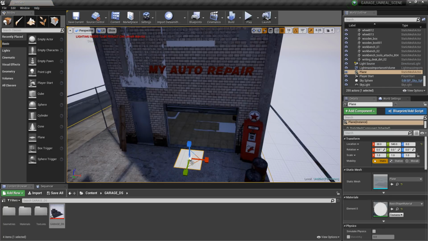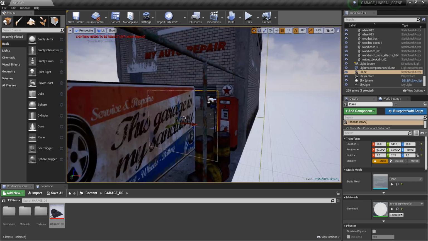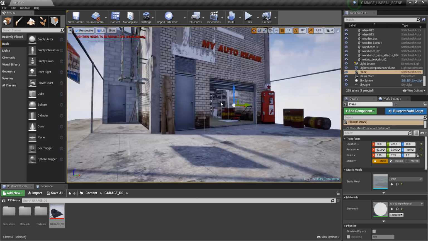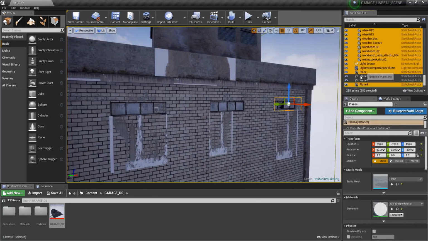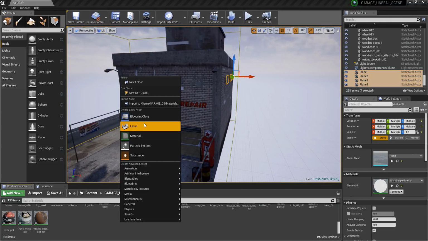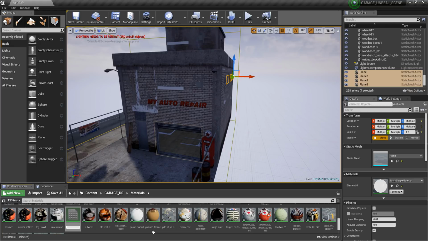I start now creating the lighting. I use bright planes which simulate the light coming from the sky. Once the planes are created, I select them all and give them a new material which I create.